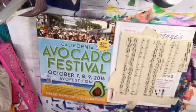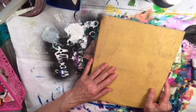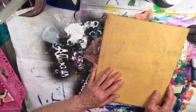How are you doing? I honestly feel like making a mess. I haven't made a mess in this book in a long time, so I don't know what I'm going to do. I'm just going to glue and paint and glue some more and just let off some steam tonight. It's only Tuesday, but I feel like it has been a long week already and I really could use some arting. So this book, let me tell you about this book first, is actually two magazines.